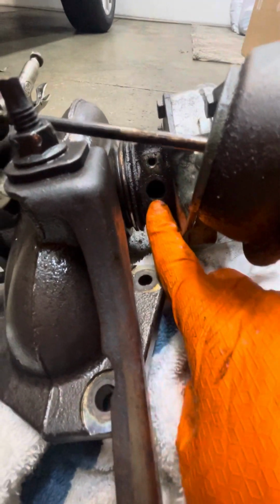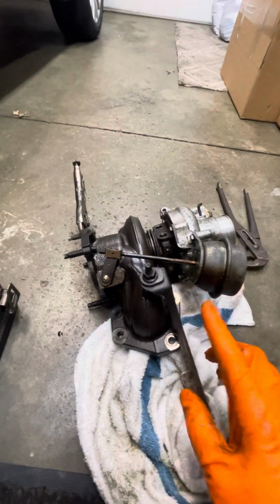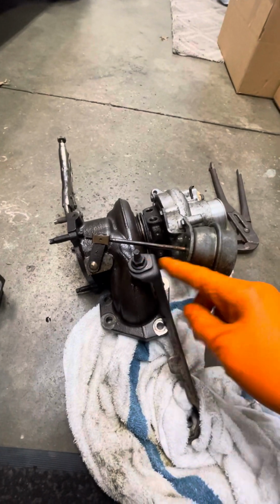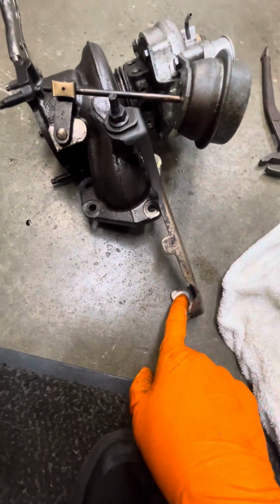But it's gonna be hard for you guys to get this. You actually have to remove the catalytic converter that comes off around here. I'll show you in the video. This will be a 15. This will be a 15 on the block.